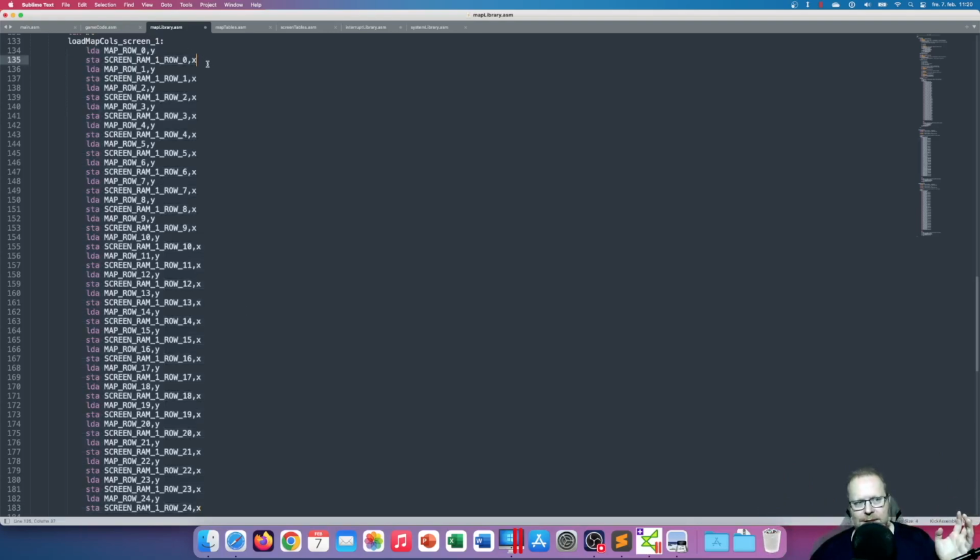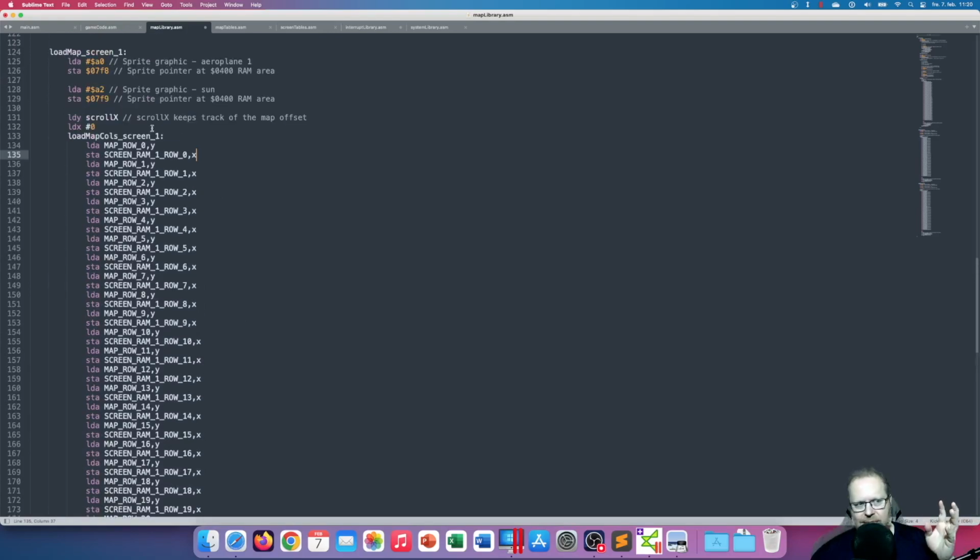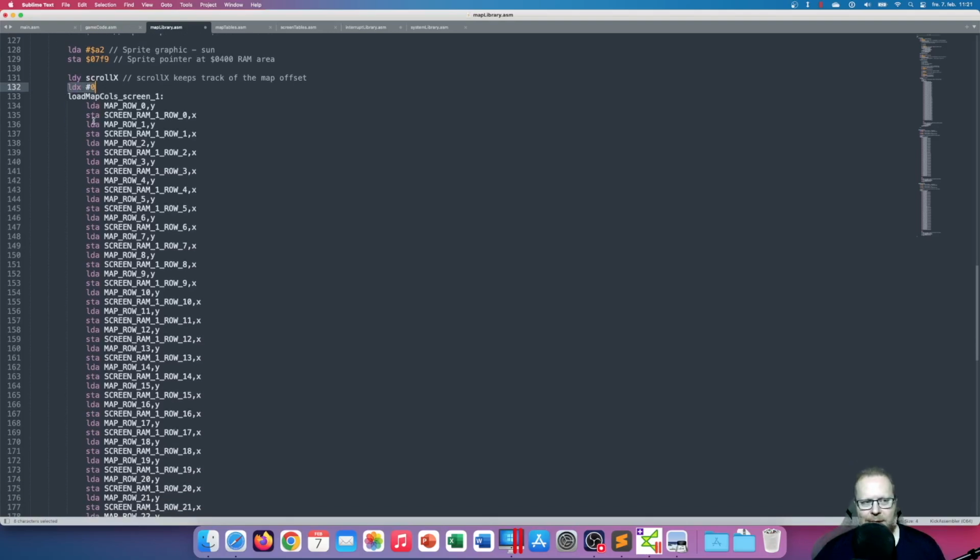And comma X, so we have two offsets here. We have the Y, which we keep track of using this scroll X variable. I do this because X and Y are going to be different. We need to make sure that in this case Y is always scroll X, because like I said, it's our camera system. But when we're using the X register, it's this loop here. This is just a simple loop, right?